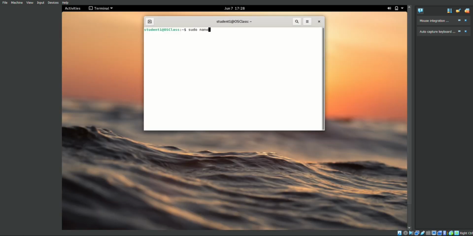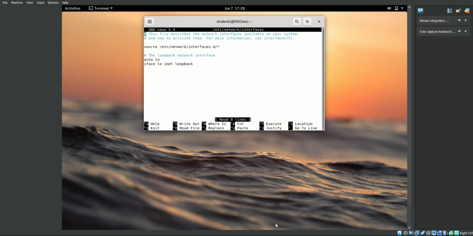So the command involved here is sudo nano /etc/network/interfaces. This will open GNU nano, but first we have to key in the password. So there you are, GNU nano 5.4. So here we will type in the enp0s3 and enp0s8 configuration, which is for enp0s3.